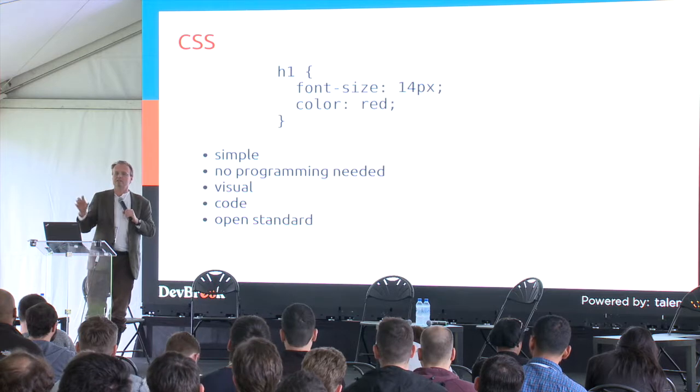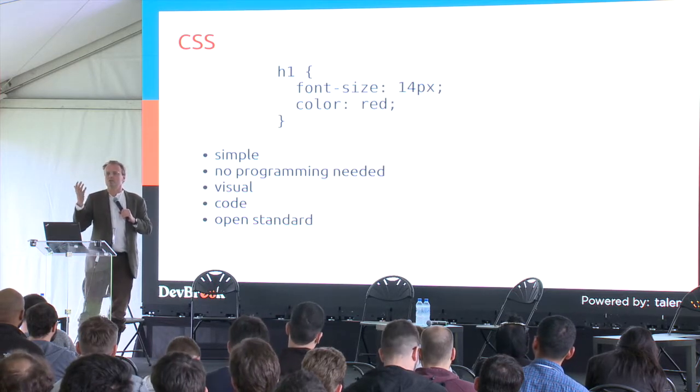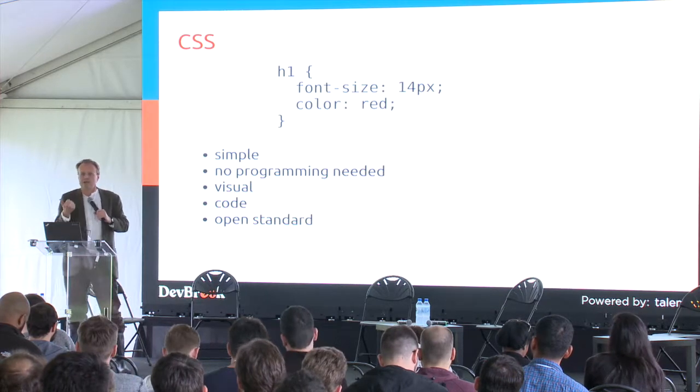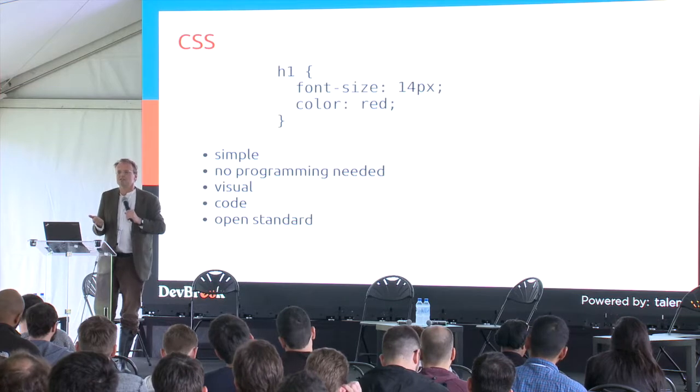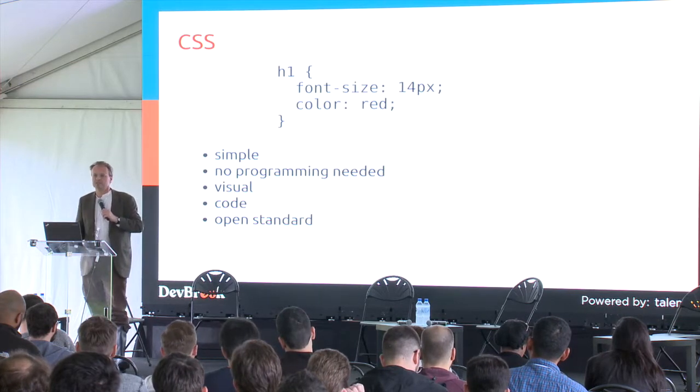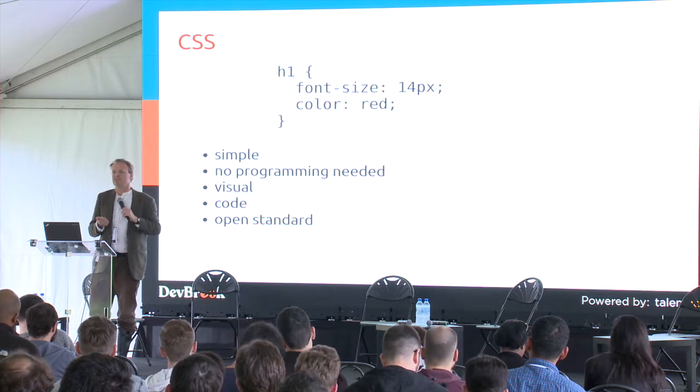People wanted to do headlines in a certain font. They made an image out of it. Adobe sold a lot of Photoshop packages because people wanted to do text shadows before CSS could do that. So there was a risk for a while that people would turn the web into a giant fax machine.